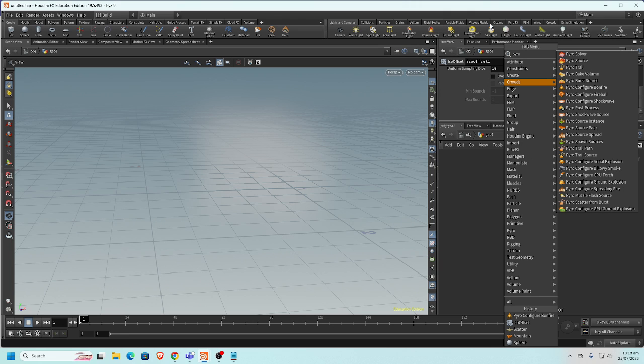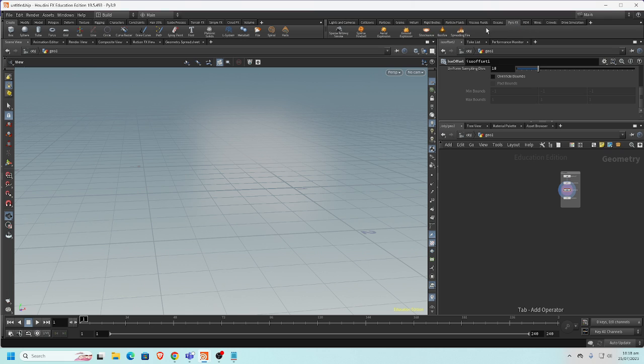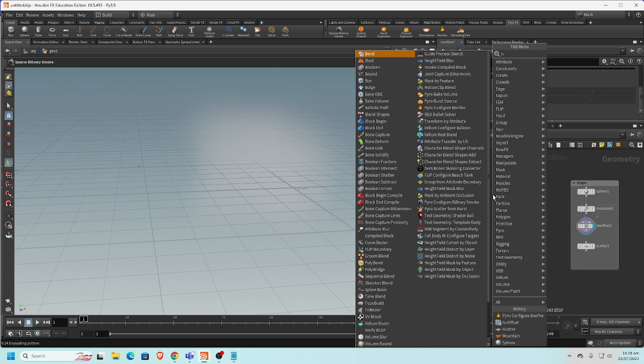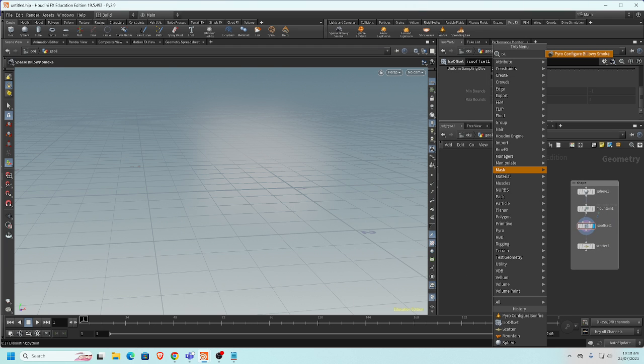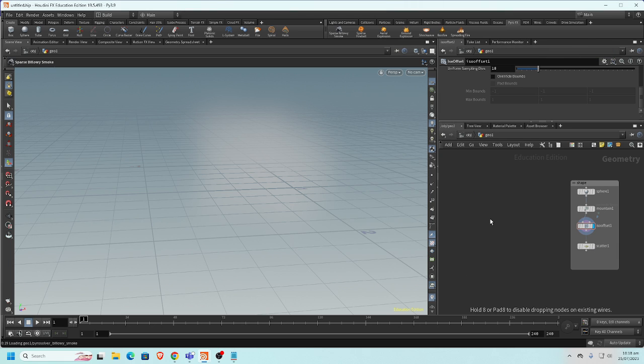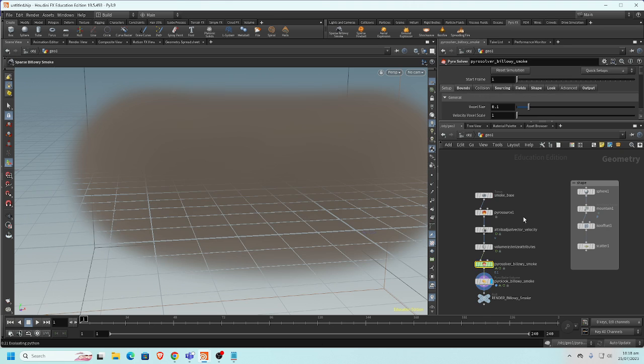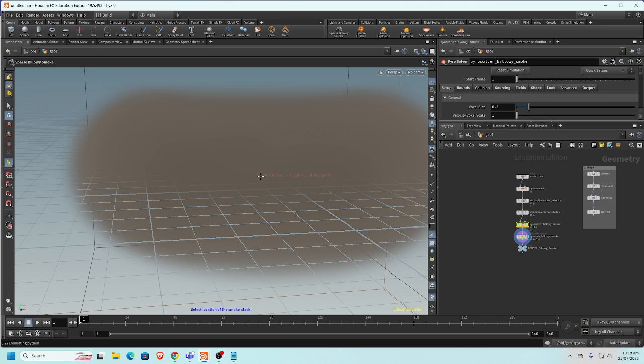Actually, we have some sparse Pyro stuff here. Just a basic sparse smoky below. Below is smoke. Configure below is smoke. Let's drop it here.